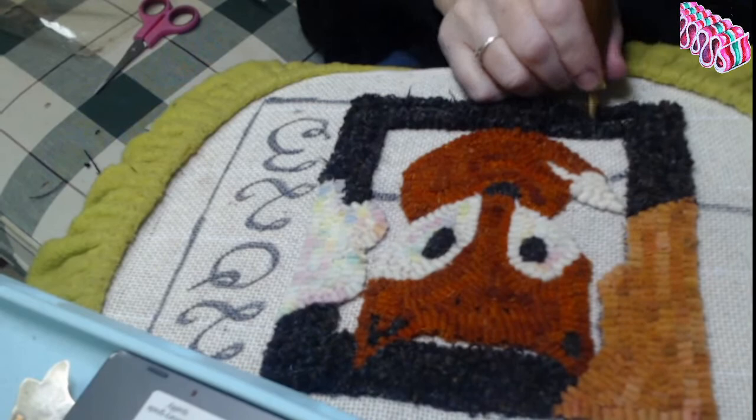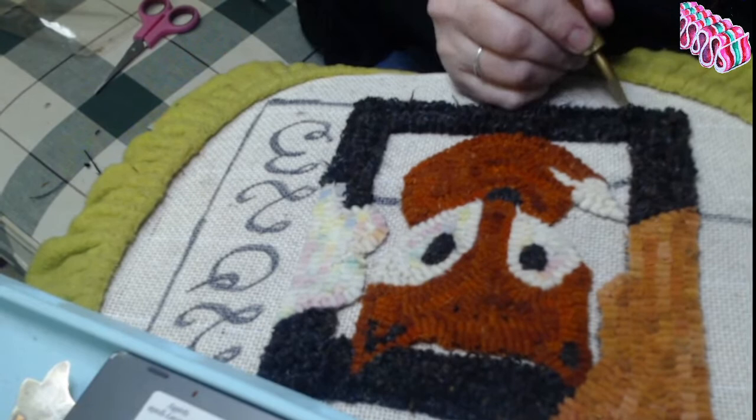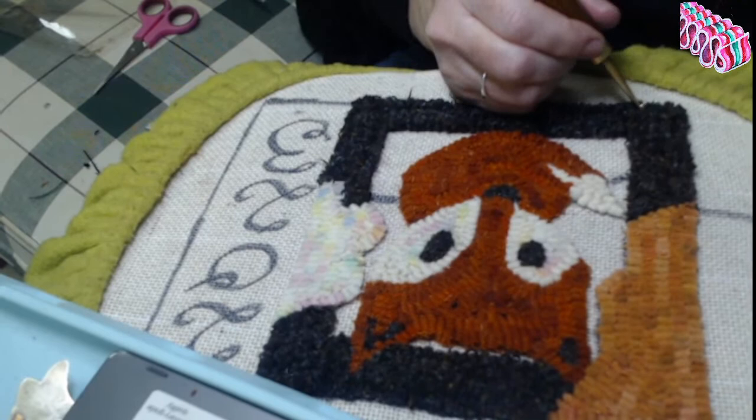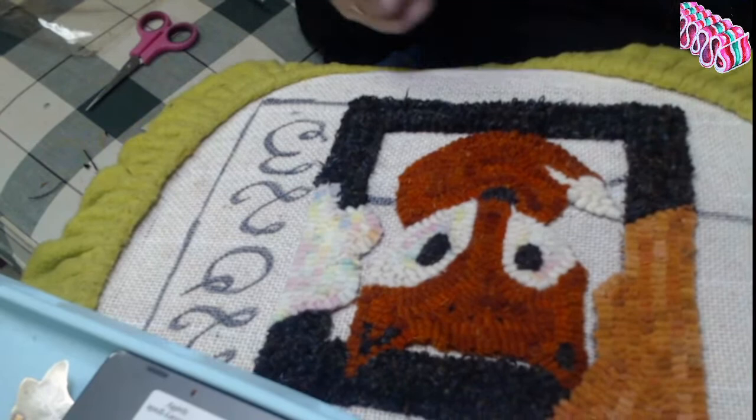Oh, so I came up with a design for the next hook along that I hope you like. It's a little bit different. Well, of course it's different. It's a weeping willow tree. I'll get it out there tonight. It's a beautiful weeping willow tree. Very simple design. It's a circle set within a square. Very simple, very pretty. A bit of a willow plate design, but it's going to be, for the most part, yellows. Many, many shades of yellow. So not expected, as it would be with the blues.